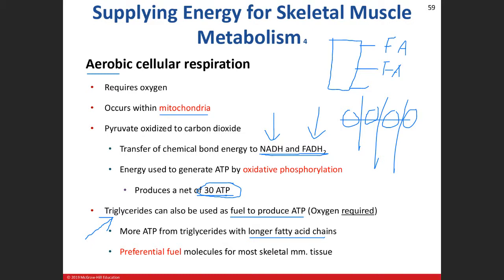So believe it or not, your skeletal muscles love fat. Your body does. It's a great energy source. That's why your body stores it. I want to say it's an instinctual thing, a survival mechanism that over hundreds and thousands of years our bodies have come to this present day situation in which it prefers fat because it's an energy rich source for fuel. So that's why when I talk about triglycerides, it truly is the preferential fuel for your body.